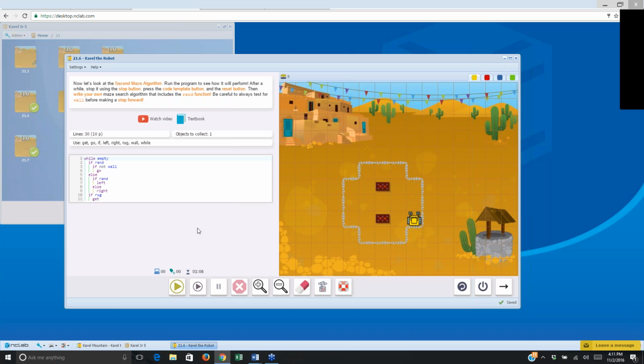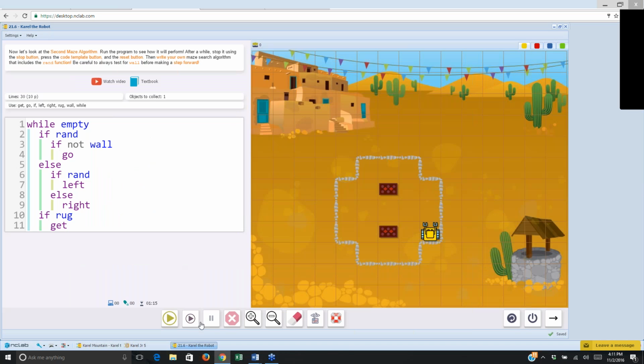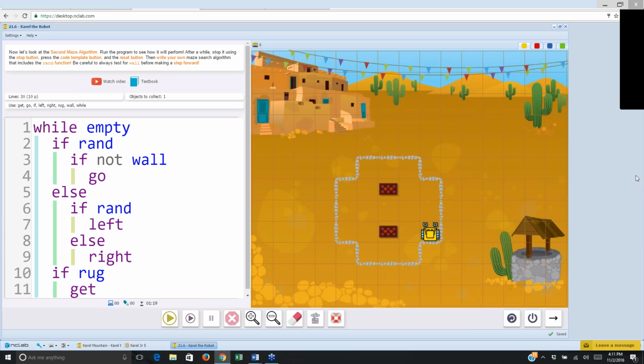Okay, so this is using the random function, and I'm going to enlarge that a little bit. The wonderful thing about a maze, you think, oh, what can you learn with a maze? You look at this logical structure. There is a lot going on there. There's a while condition, and empty means that his pocket up here is empty. So he doesn't have anything in his pocket.